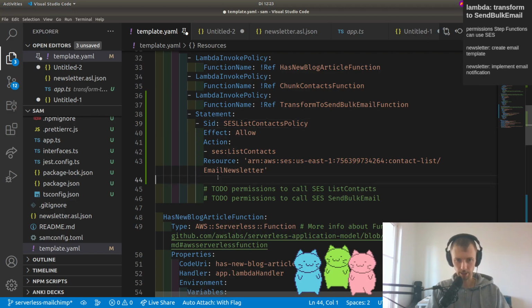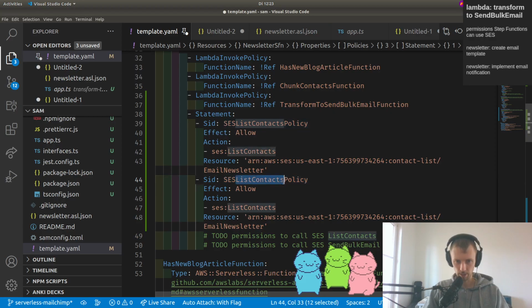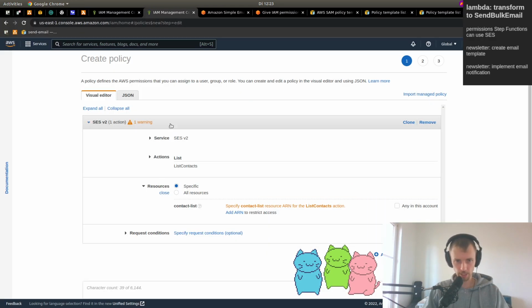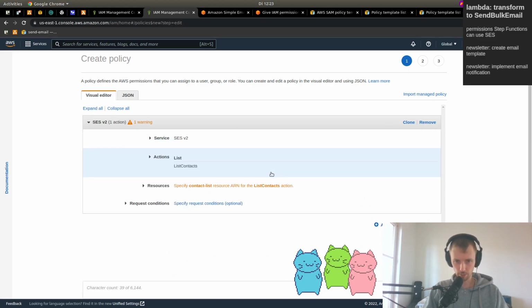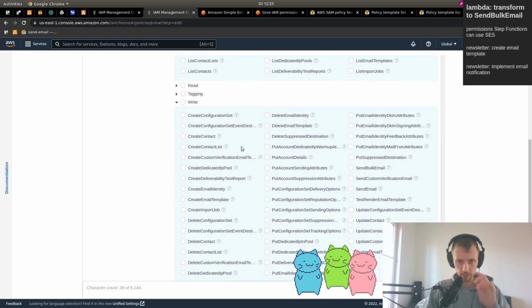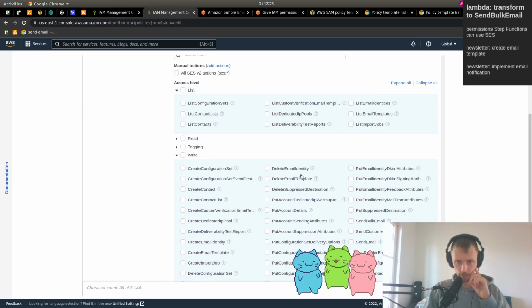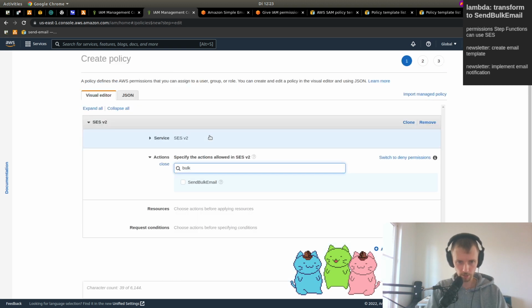And now we create another one for send bulk email. And we can do pretty much the same using this editor. Again SESv2. We don't want list contacts anymore. We want this time to take right, inside of here, we should somewhere, can also just like send bulk email.